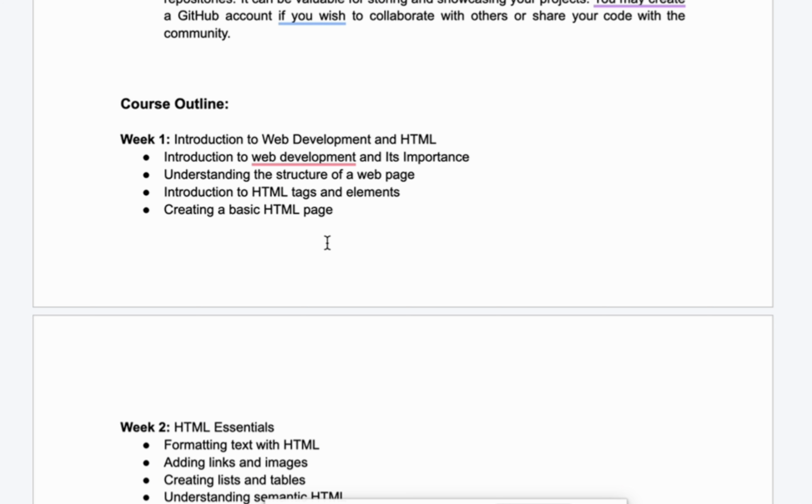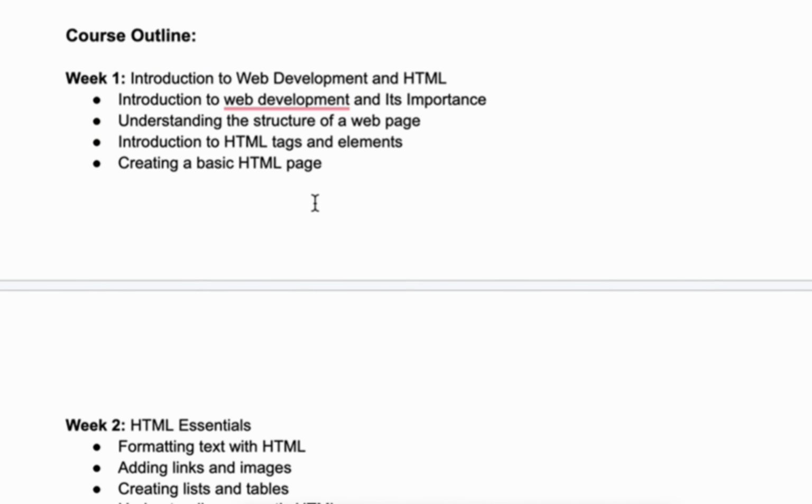Let's start with the introduction to web development. When we're talking about HTML, CSS, and JavaScript, I want you all to see HTML as an example of the human body.